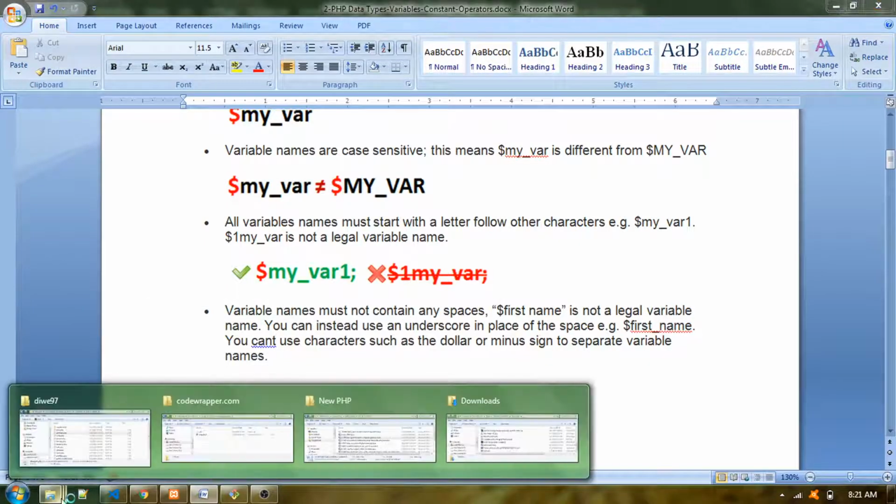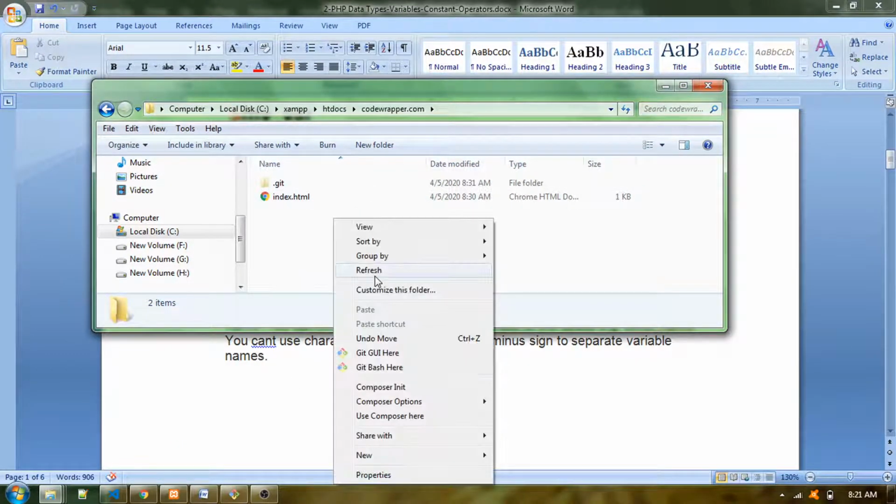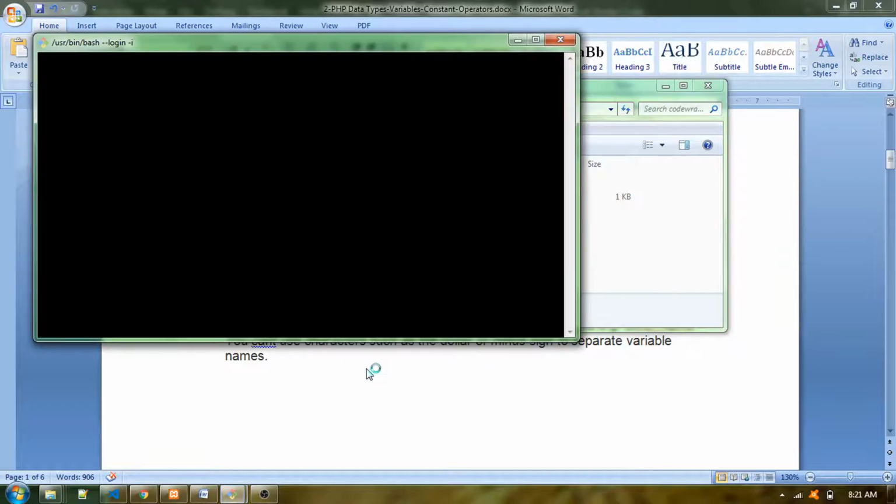Once you do that, I'll open my Git Bash to see which branch I'm working on. I'm on the HTML branch, but I need to check out to the PHP branch, so I'll type git checkout PHP.